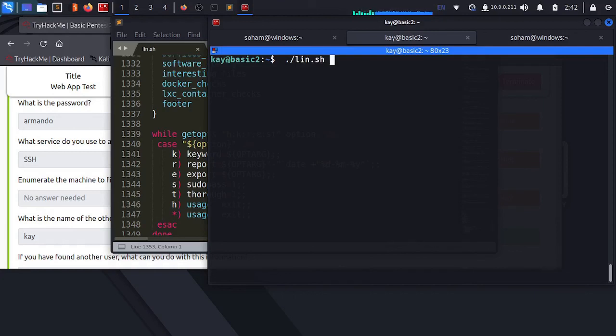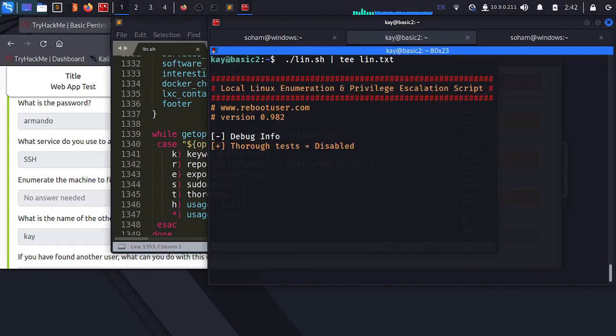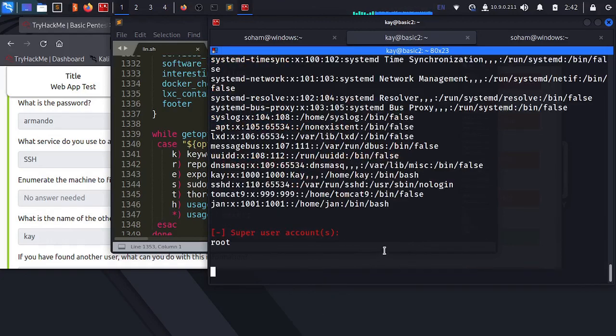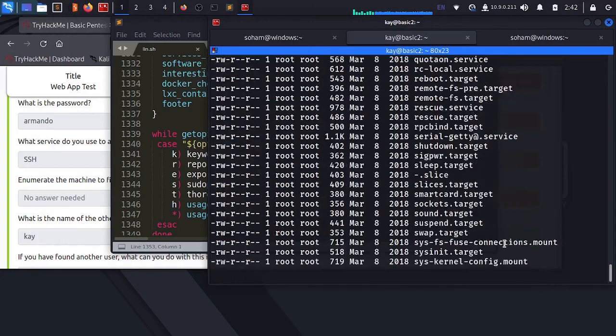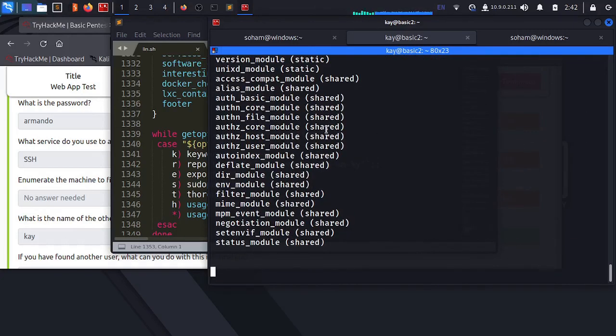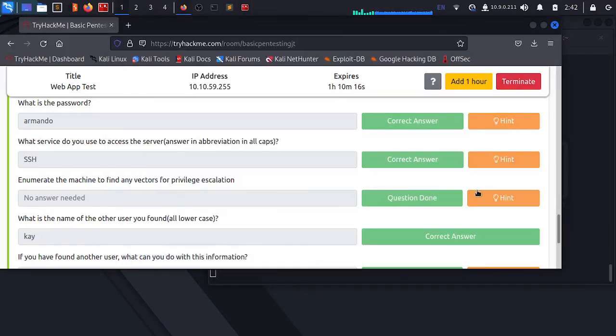Now we will copy this content to lin.txt. Here we can see the script has started running. I will advise you to do research on this linpeas, sorry, what is the name of this?